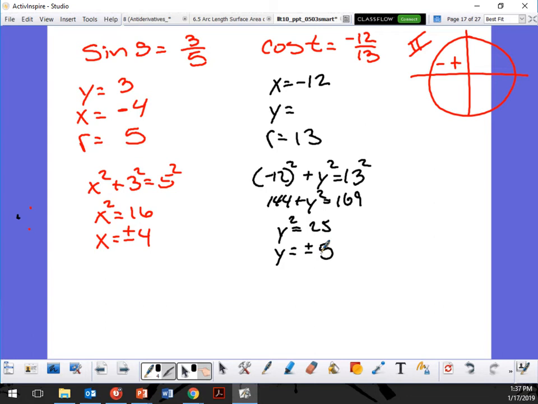Right? So plus or minus. So tell me, in quadrant 2, what's my answer? Positive. It's going to be a positive 5, right? Okay, so I'm going to put in a positive 5 right here. Are there any questions about what I did right here? No. You basically did stuff that we already learned. Yes, so I turned this whole thing into something we've already done. Now I want you guys to pay close attention to your x's, y's, and r's, okay?